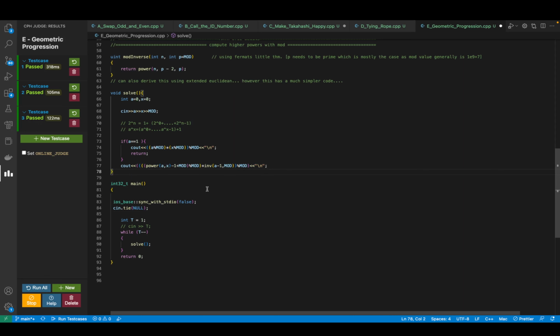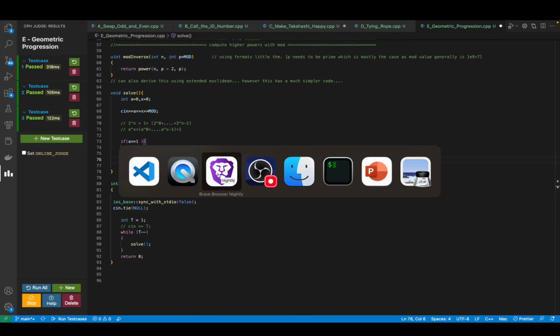So as soon as you get it, the only problem over here was that a minus 1 was in the denominator. Now you have to get a modulus inverse of the same. Now getting the modulus inverse is always possible if and only if the thing you're trying to divide, or the thing for which you're trying to take the modulus inverse, and the modulus itself are co-prime. If they're not co-prime, then the modulus inverse doesn't exist actually. So that is the only reason why I was getting the wrong answer for some of the test cases. Although the base cases are passing, it's going to give an error.